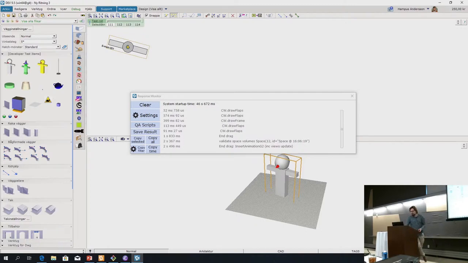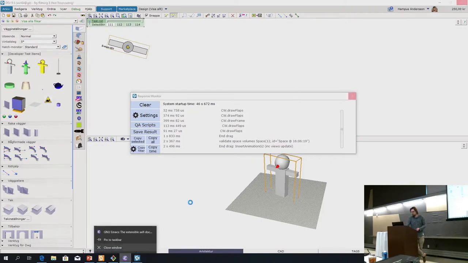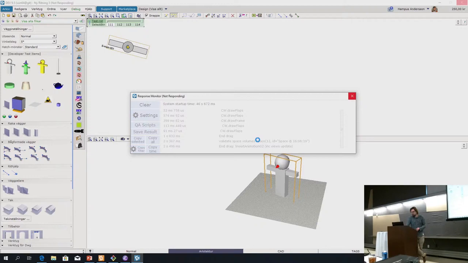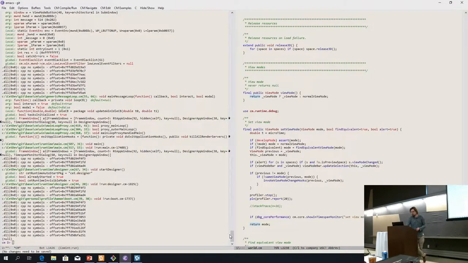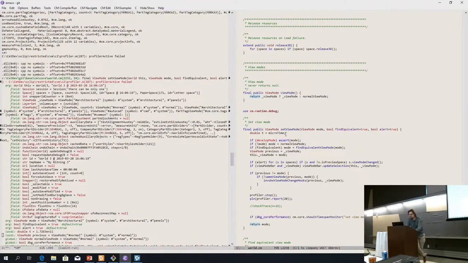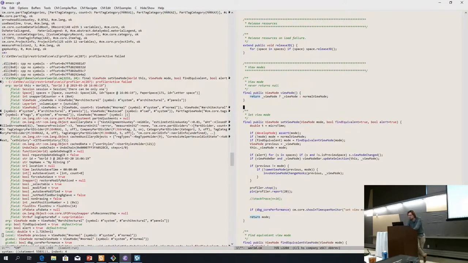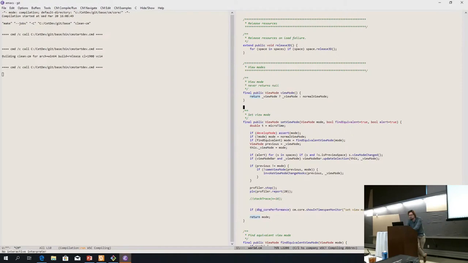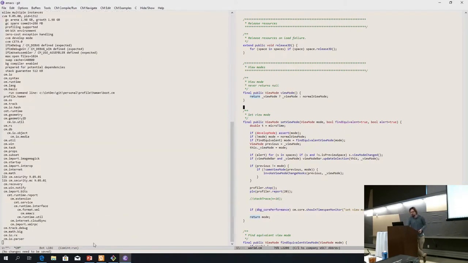And now when I change, maybe I need to restart this guy. Trigger. Makes sense. Yeah, profiler active. I'll just restart them. Yeah, so while this is loading, I could.